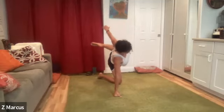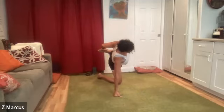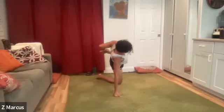Bend that right leg. Grab hold of the foot and pull the heel toward the buttock. And then press the hips forward. If you want, you can turn your gaze up and roll your chest up.